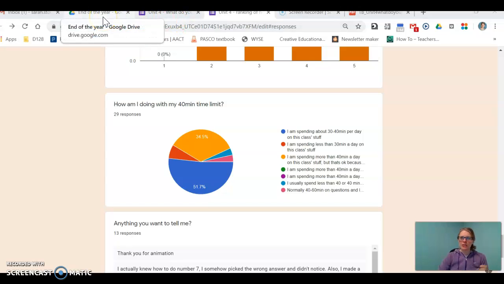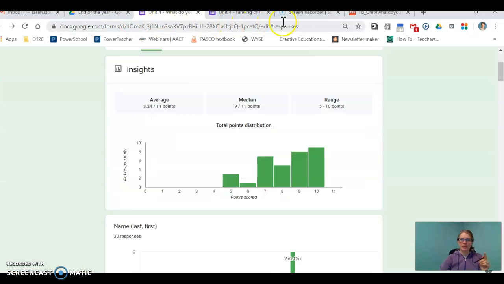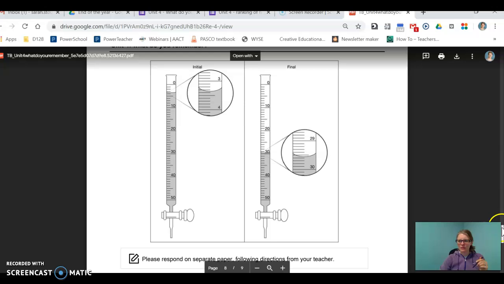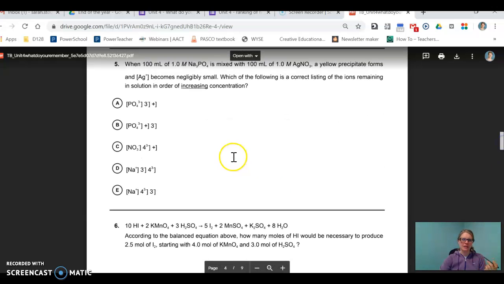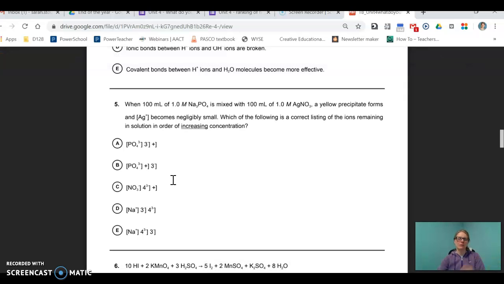Today I'm not really talking about much. I just want to talk about the free response and the number 5. So, number 5, I don't know why I didn't catch that, but I did it on the computer program, and then it made the PDF, and I didn't see how it ended the PDF. So I'm sorry, number 5. I don't even know what's going on there. We're just completely skipping it. It's fine.